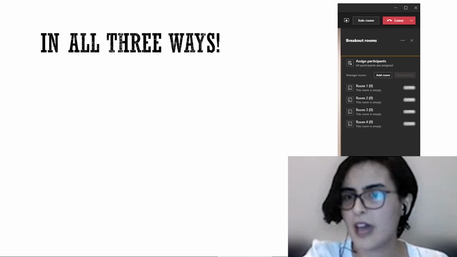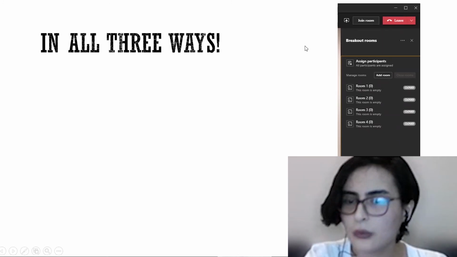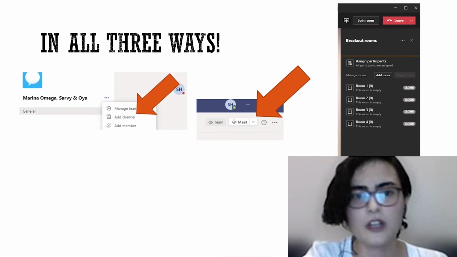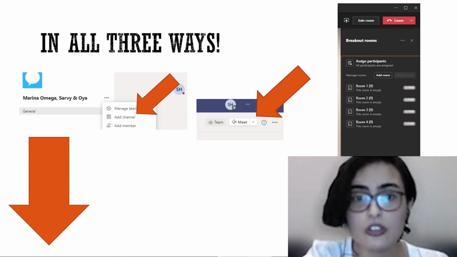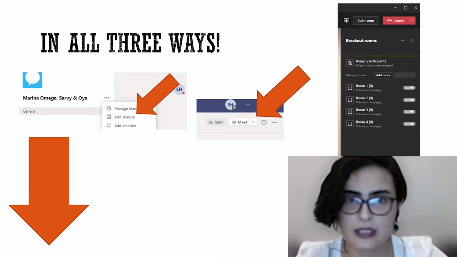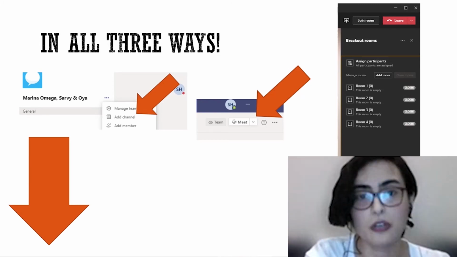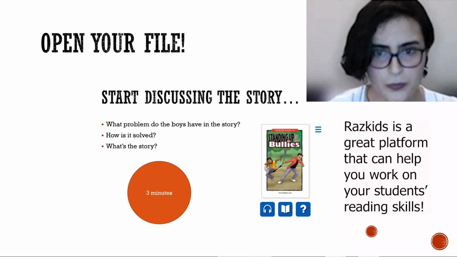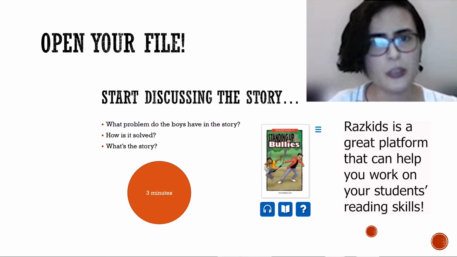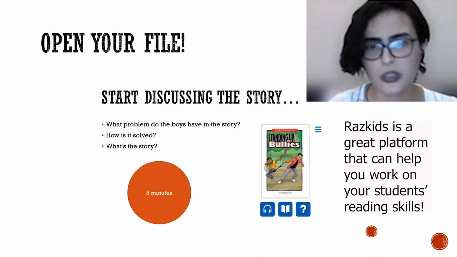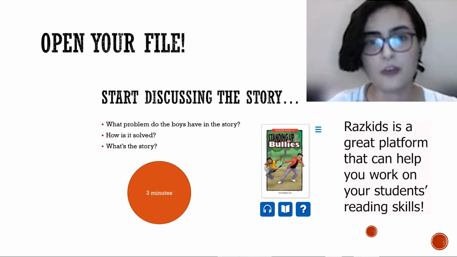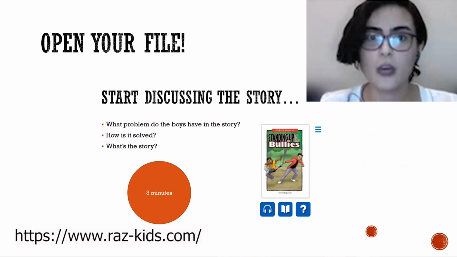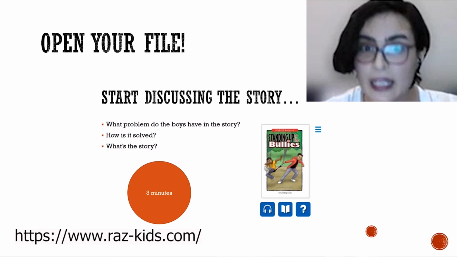In all of these three ways, let's say Teams breakout rooms itself, or if you are scheduling a meeting, or if you're adding channels, you need to do something. You need to give them something to work on in their teams, in their groups. So imagine, let's say, this is the task I want them to do. Usually with RAS kids, every week I have this task for like once or twice with them. And they've read the book at home and they've done all of the things that they have on the platform. So in the class, they will get the chance to speak about it.